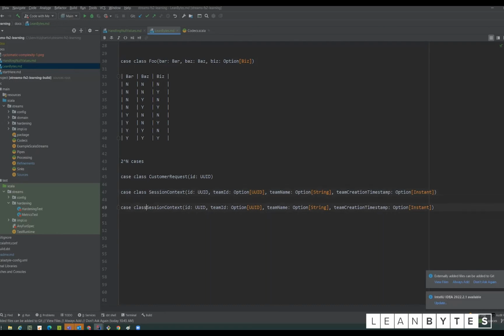A case class in Scala is just an immutable structure. We created something with a team, which has all 3 values, and then we changed this one to be this.